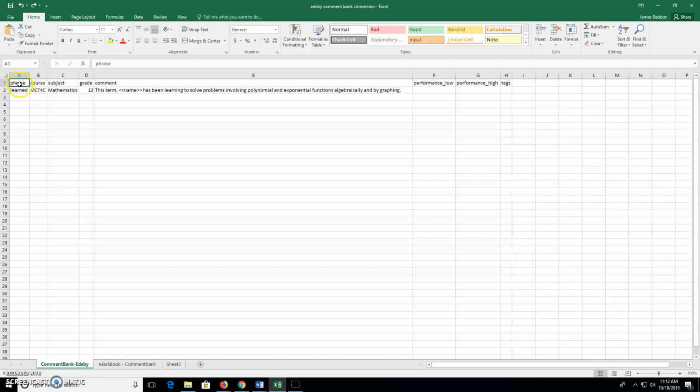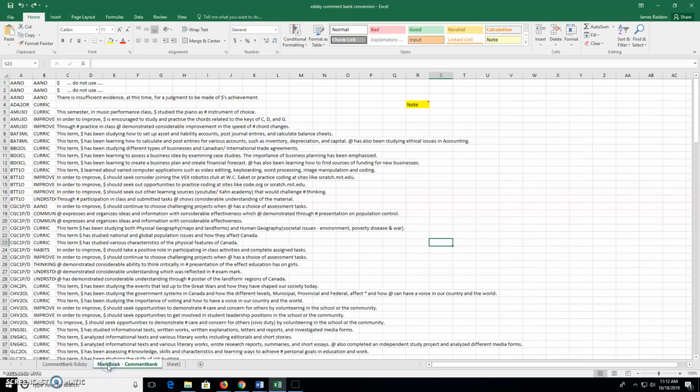First of all, what I did was I exported one comment from Edsby, so I could get the top line of the header for the data. And then I imported in a new tab my Markbook comment bank.